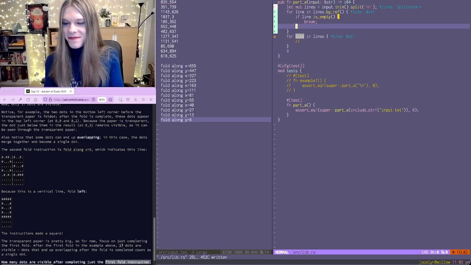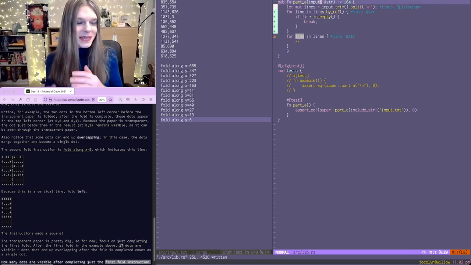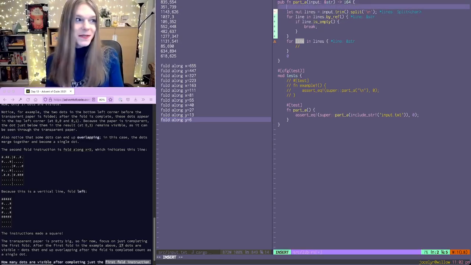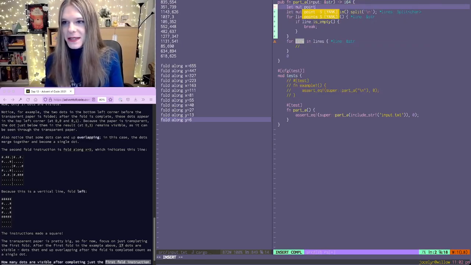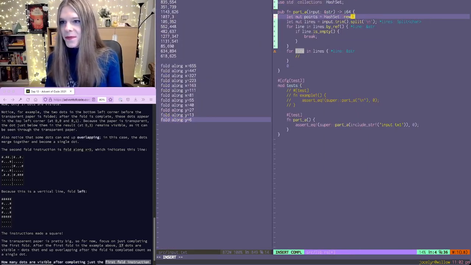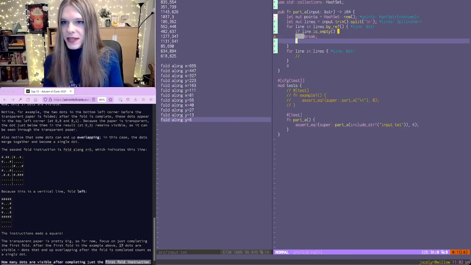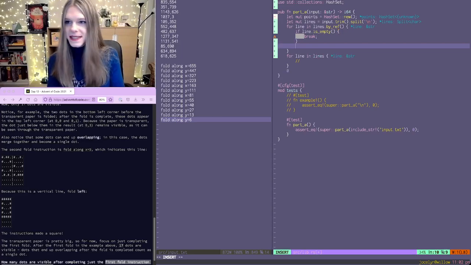So secondly, now we're going to just start parsing the lines, so parsing the points. We're going to use a hash set for that. So points equals HashSet::new. Rust has a handy function called split_once, so we're going to use that.